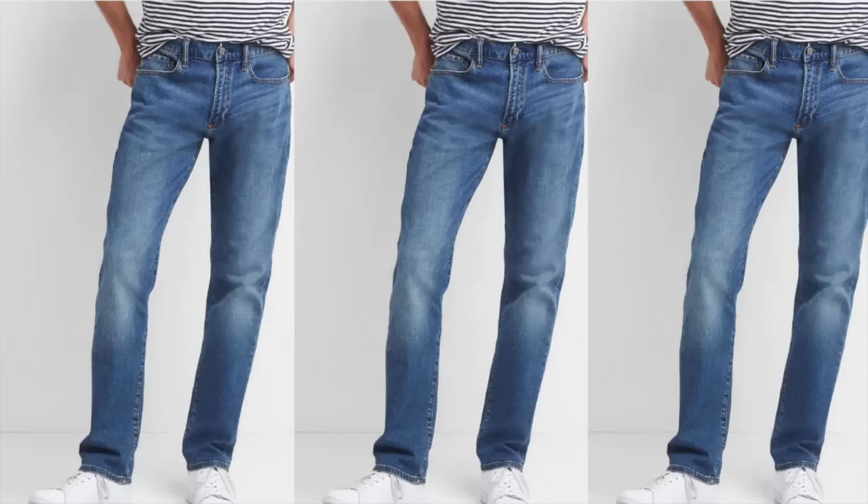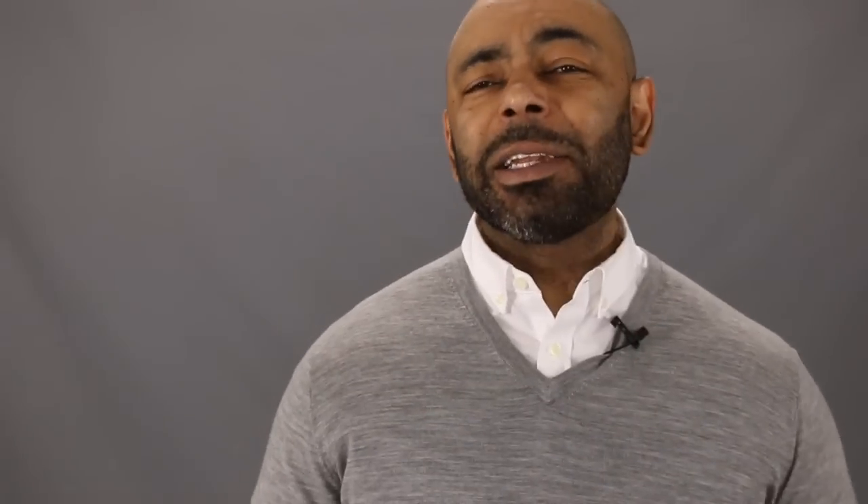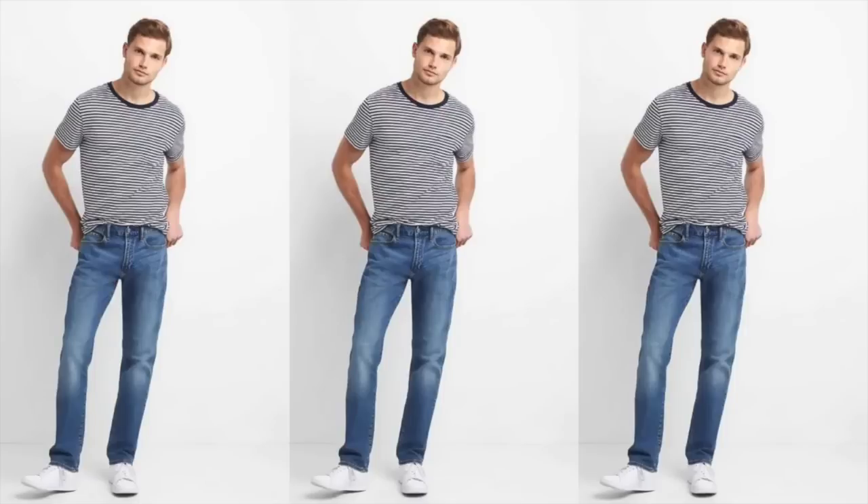First up, I have a pick that I think fits on the widest range of guys out there. Not too snug, not too loose — lean, but never tight. I'm talking about Gap's Slim Fit Jeans. These come in a perfect year-round 11-ounce denim and they come in about seven or eight different washes. One of my favorites has to be this medium wash. These seem to fit on the widest range of guys, so if I have one pair of jeans I would suggest for almost anybody, it might just be these. They're usually listed at $70, but at the Gap there's always a sale or a coupon — one of the best affordable pairs of jeans out there.